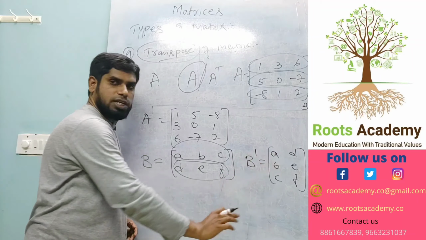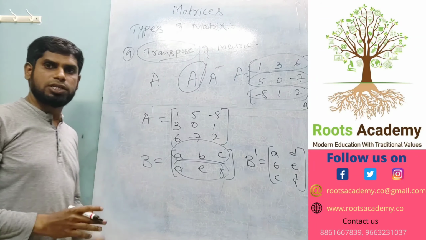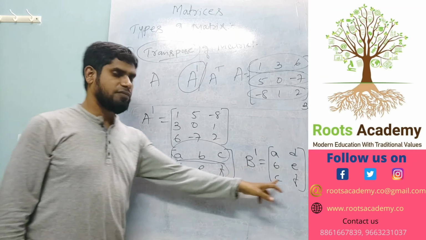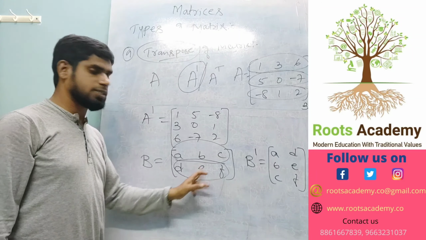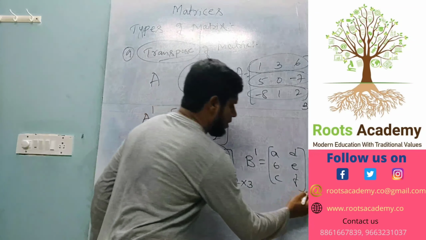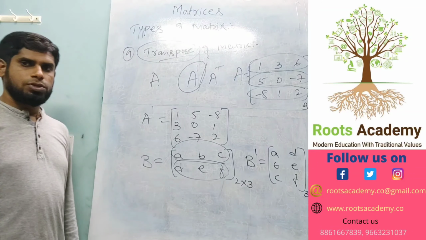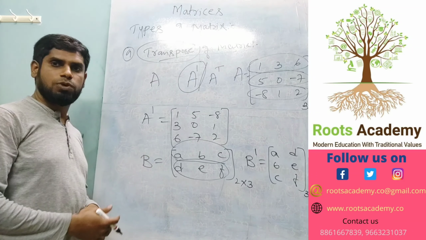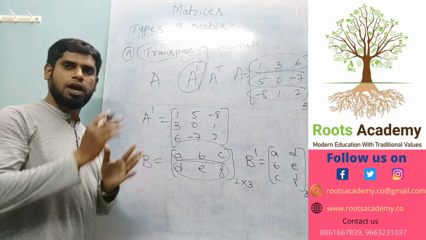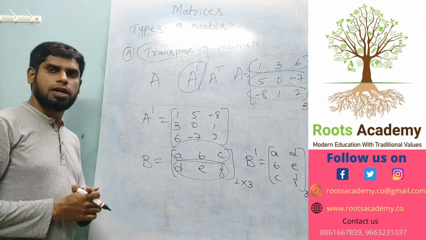Definitely orders will also change if we take the transpose. It is not necessary that we get the same order. In case of a square matrix, we get the same order. But in case of a rectangular matrix or some other matrix, we get a different order, as we can see here. Its order is 2 cross 3. Here its order is 3 cross 2. So student, what is a transpose matrix? In any matrix, if we convert columns to rows and rows to columns, it is called the transpose matrix.